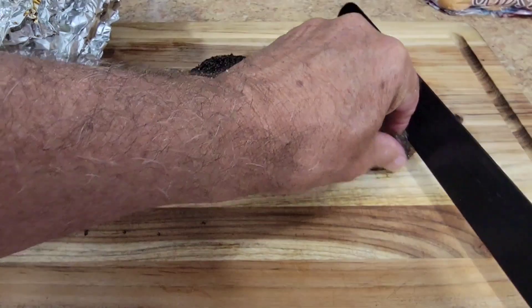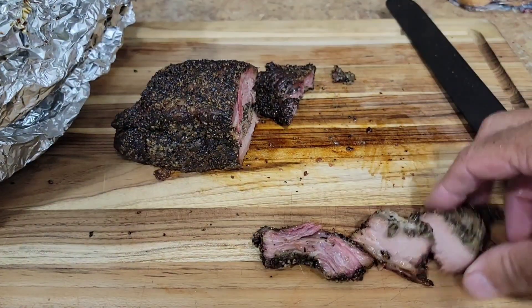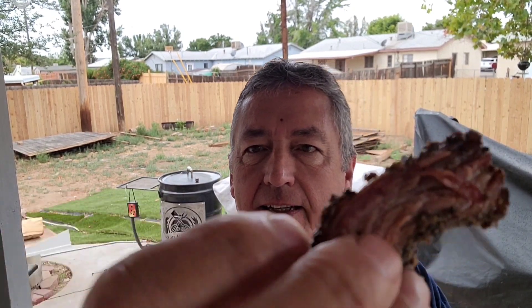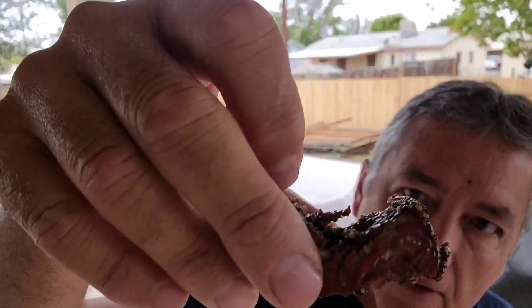I'm gonna take a couple bites — one off the end, one from the middle. There are my little slices. Let's take a taste — that's right off that slim barrel smoker. So tender — literally melt in your mouth brisket. I'll slice into the big one later and try to get it into this video. Just from this piece you can see the smoke ring. It's a little dim out here because it's cloudy, but man it is delicious.